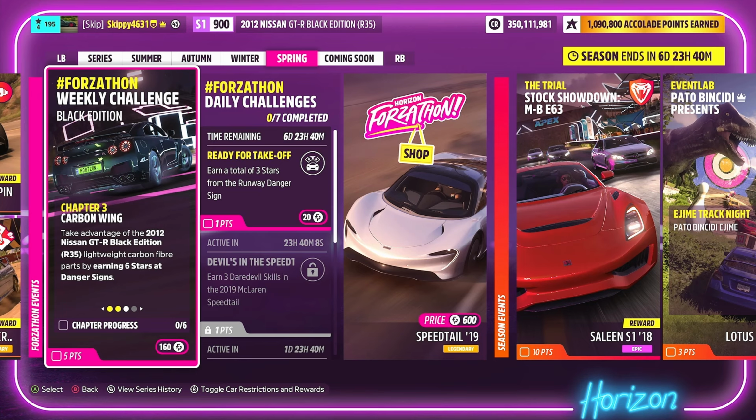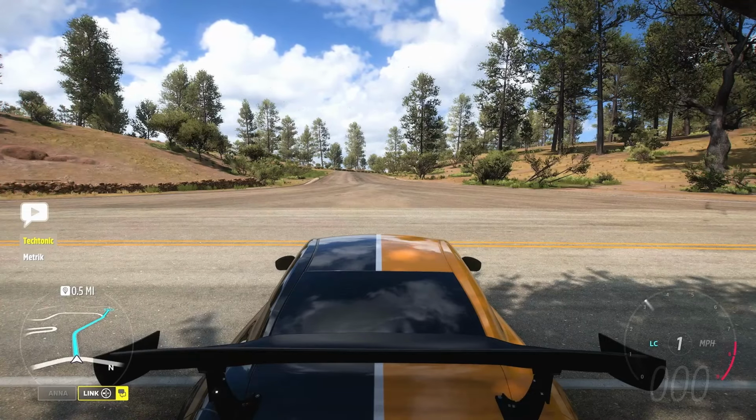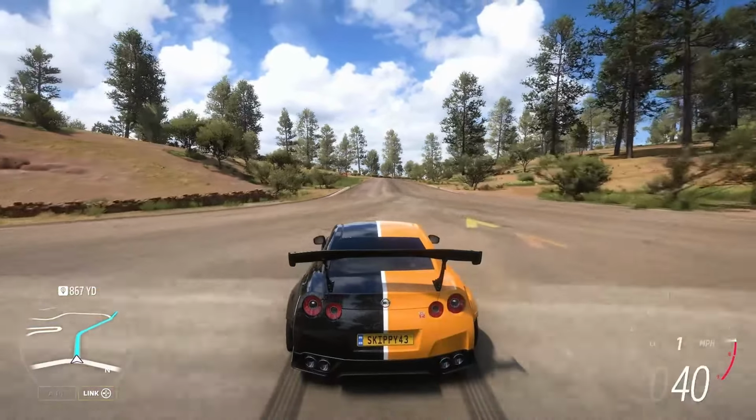Take advantage of the 2012 Nissan GT-R Black Edition's lightweight carbon fiber parts by earning 6 stars at danger signs. Now, with this chapter, you can use any danger sign within Forza Horizon 5. I personally am going to be hitting up Cruz, located just to the east of Guanajuato. It has a 650 feet 3-star objective. Here we go then, 6 stars from the Cruz danger sign.